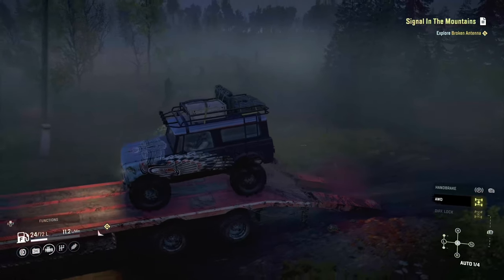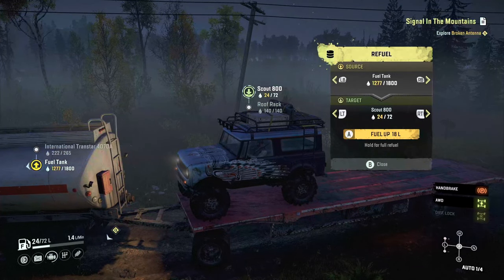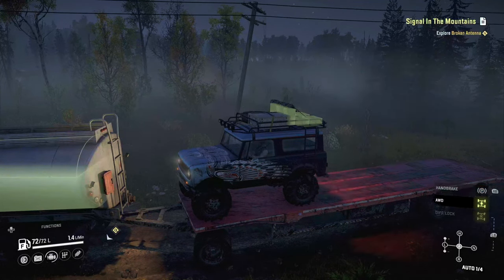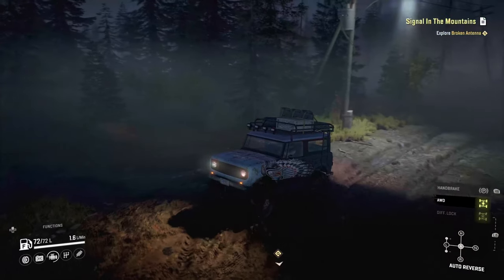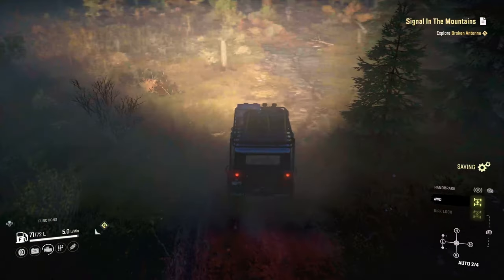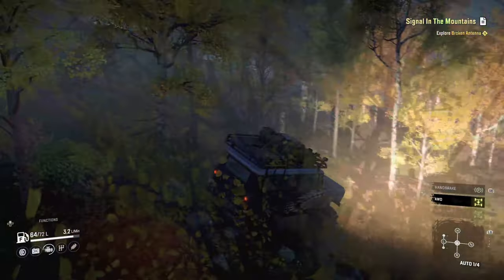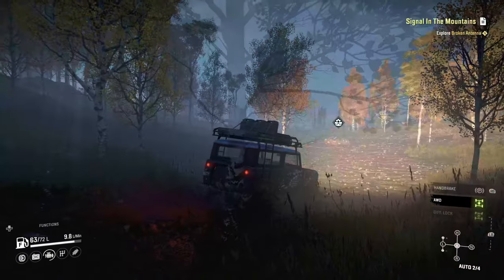Hold up, before I go. Refuel from the fuel tank into the Scout 800. Also in the Transtar. Everything's filled up. Alright, let's go. See you guys at the upgrade, or when I'm near the upgrade. All right, this is a thin area with regards to trees, so I think this is the best area to get through. In here, I think. Oh, there it is. I can see it already.